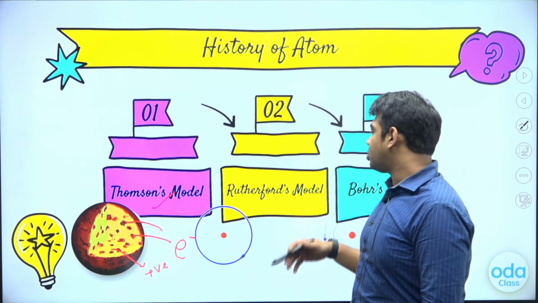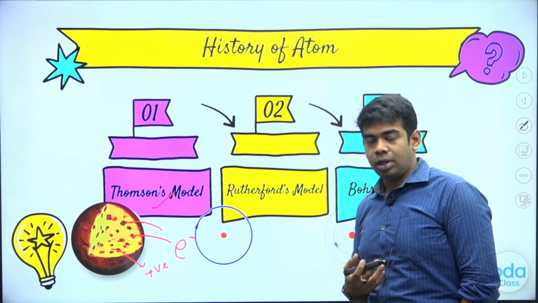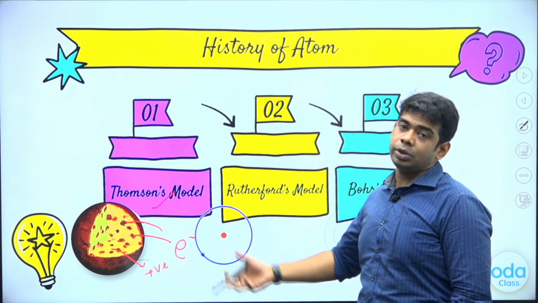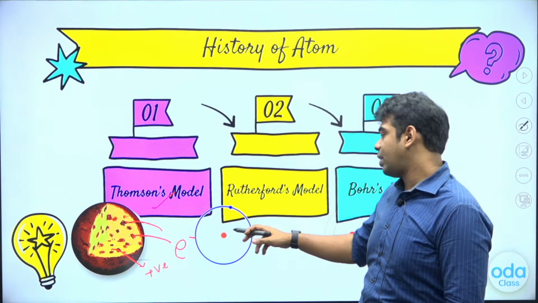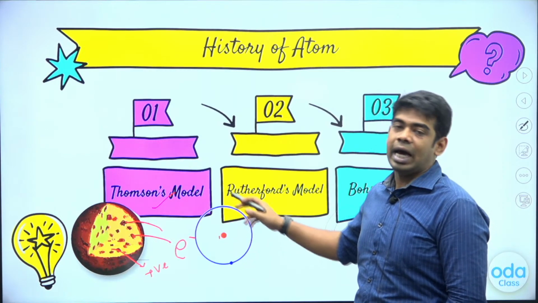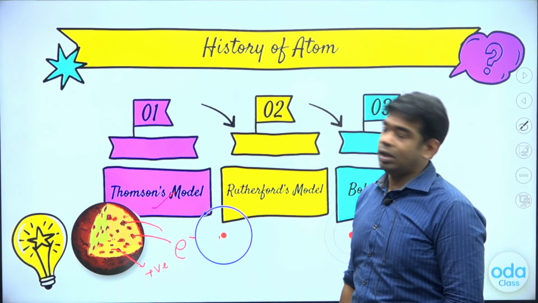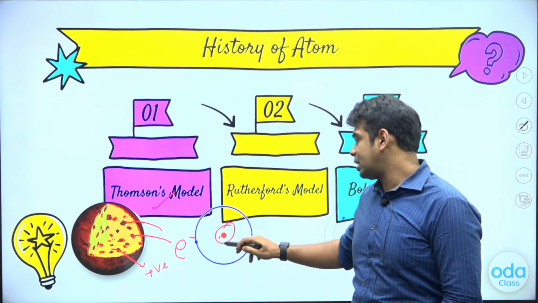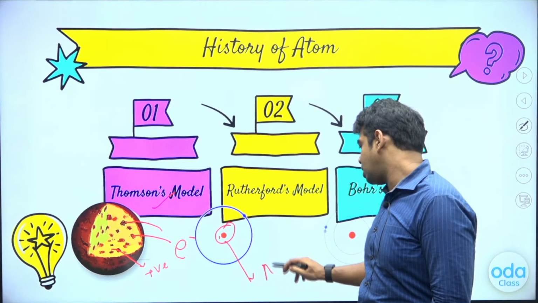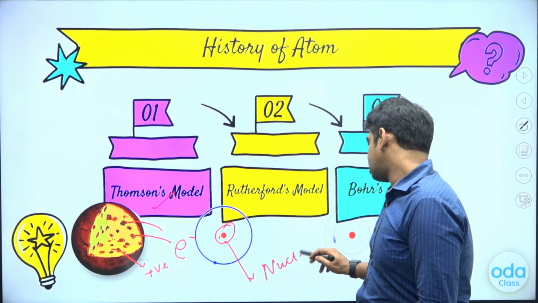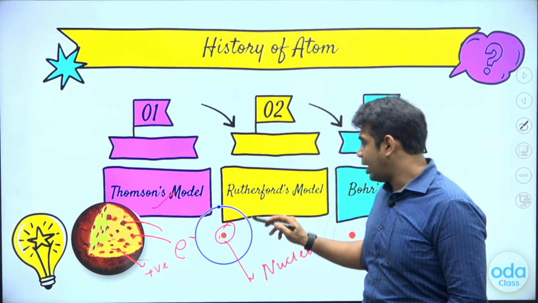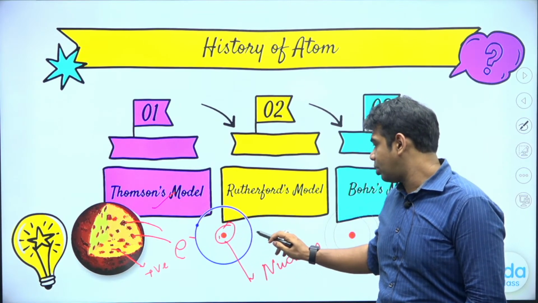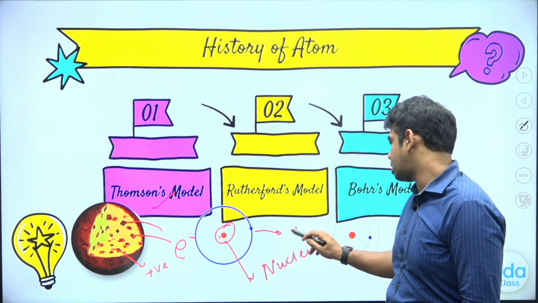Now, Rutherford's model is also called the planetary model. Why? Because if you look at this particular model, it is very similar to our solar system, wherein you have the sun at the center and a planet rotating around it. Here he said the center thing is basically your nucleus, and the blue electron which is revolving around it is your electron. I'll just write it down, electron.